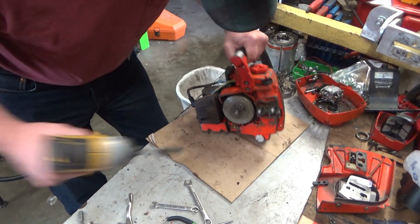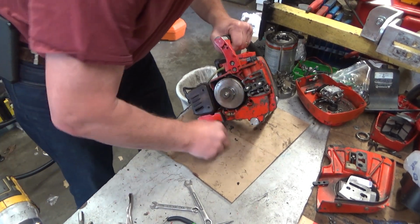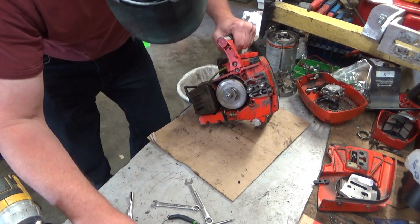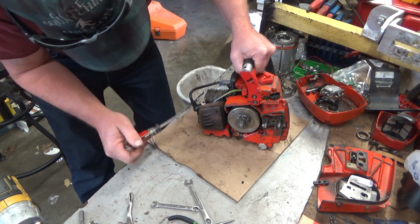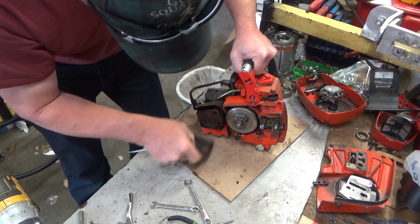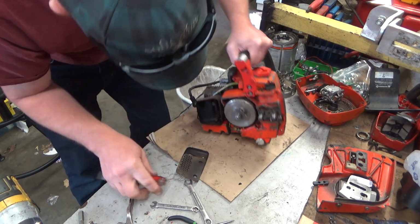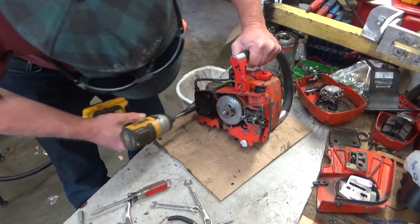Let's get this muffler off. Get it the heck out of the way. And there's going to be some work that has to be done. Either I'll have to find some longer fine thread screws or just replace those muffler studs, as the threads are pulled on the top here. Which isn't the greatest, but hey, it is what it is.